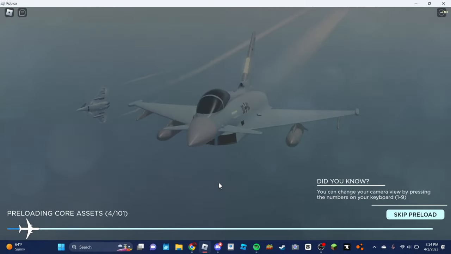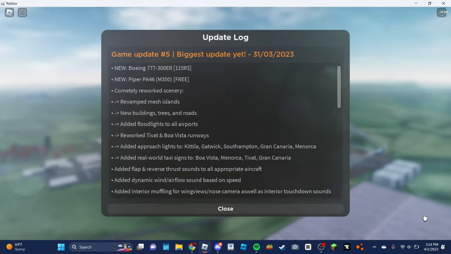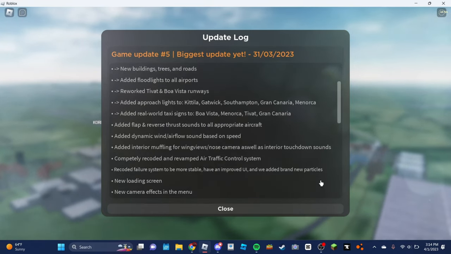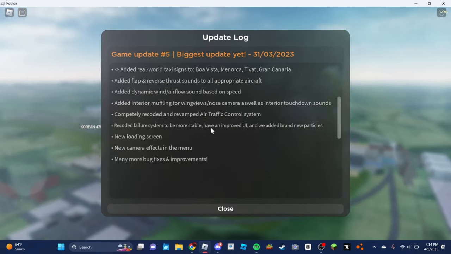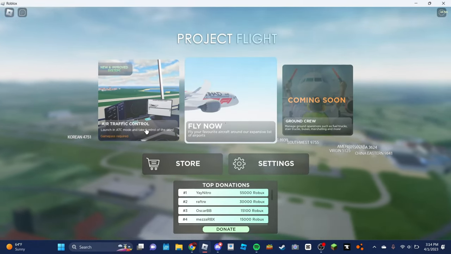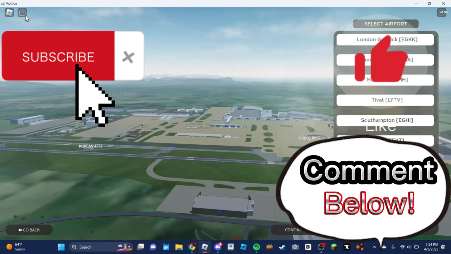Today we're going to be playing some more Project Flight Early Access Pre-Alpha. We're doing part 2 to yesterday's part 1 of the brand new update. Today we're going to be going over the brand new ATC system. We went over pretty much all the other stuff, interior muffling and air traffic control. I think air traffic control is really it, so today might be a little bit of a shorter one. So let's go. Chat's open.